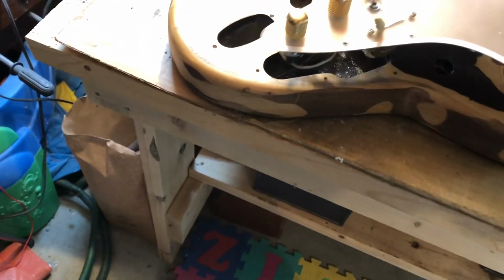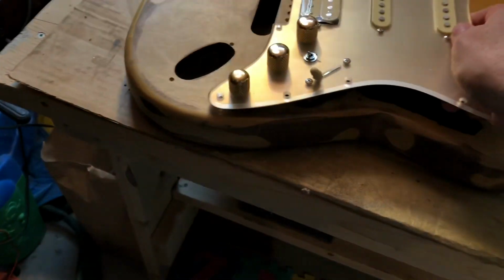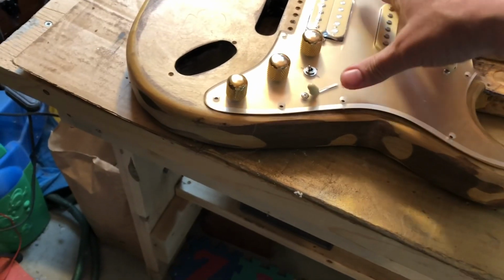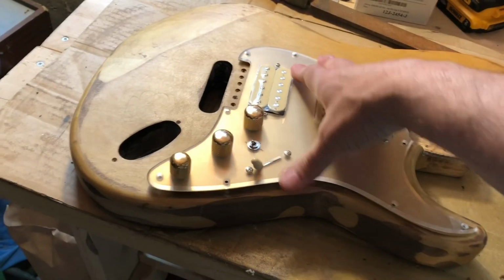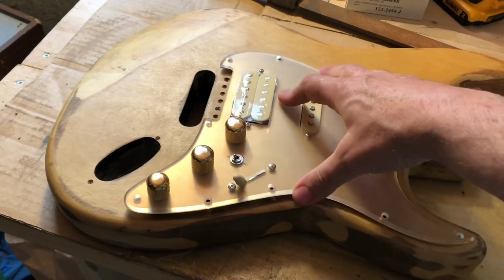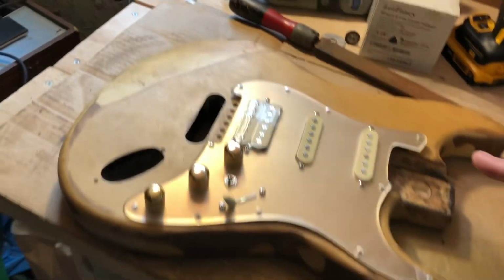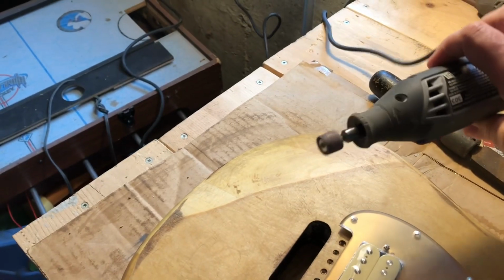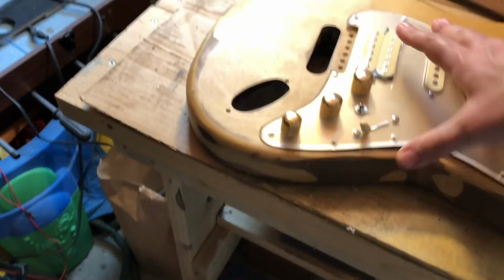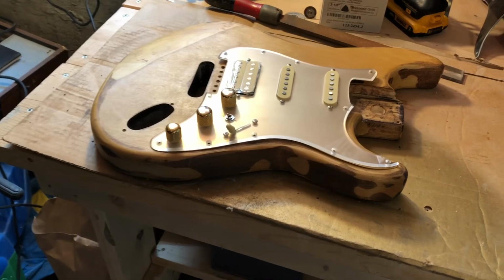Yeah, so let's see how we do here. Of course, those wires are going to get in the way. I've got to run those to the output jack and to the tremolo claw. So yeah, we're hitting somewhere in this area here. I'm going to get after this with the drum rotary there and figure out exactly where we're hitting, and we'll do that in good old time lapse.